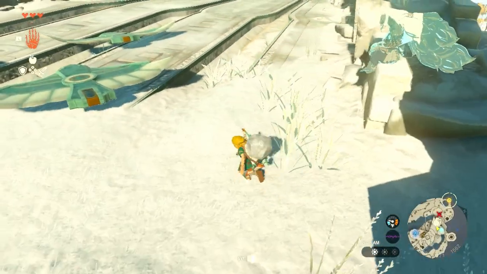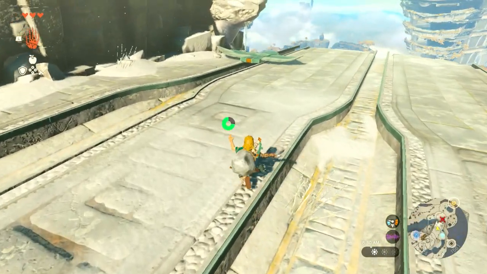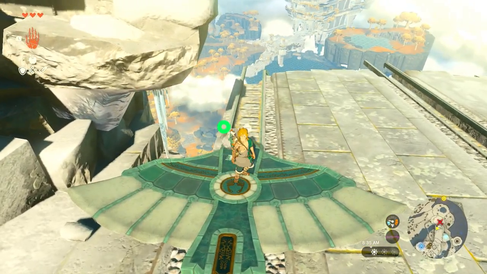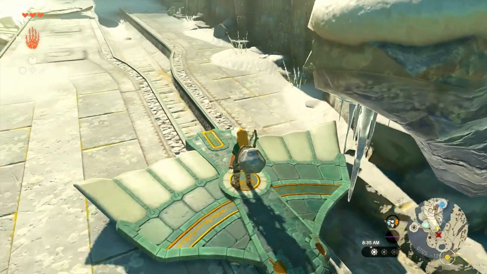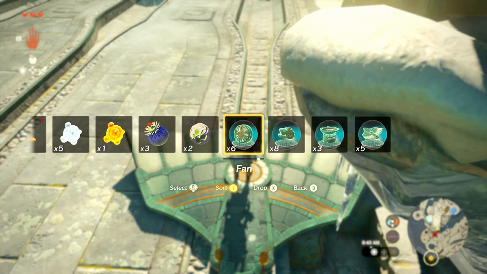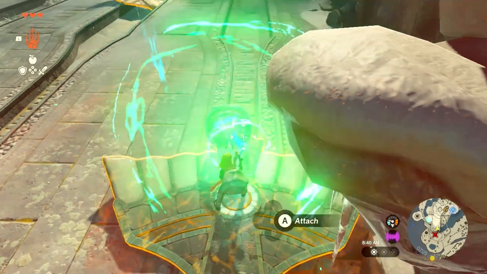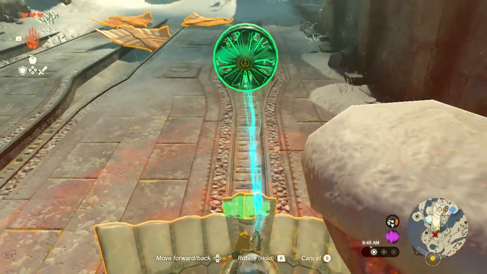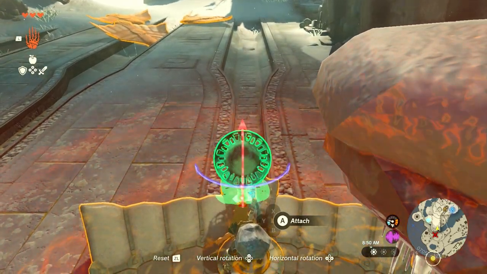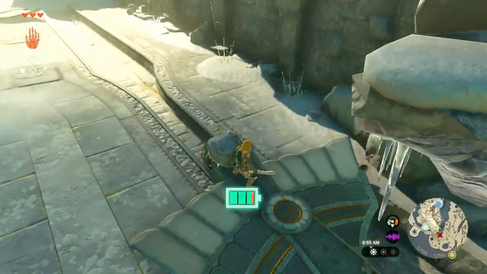Oh, there we go. I guess I don't have to use a fan. I can just jump on it, right? It seems like a fan will help me. We will just turn it this time. Because, like a fan, yeah, it looks like a normal house fan. That's my deal.